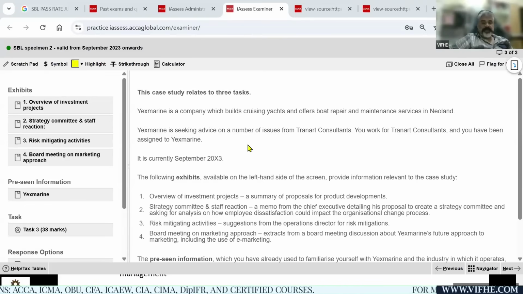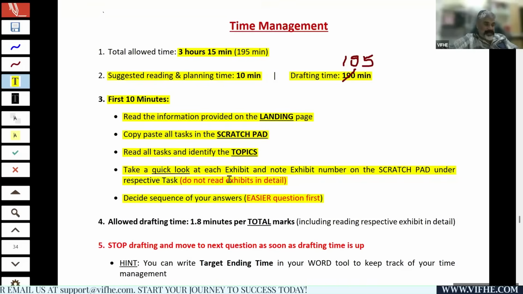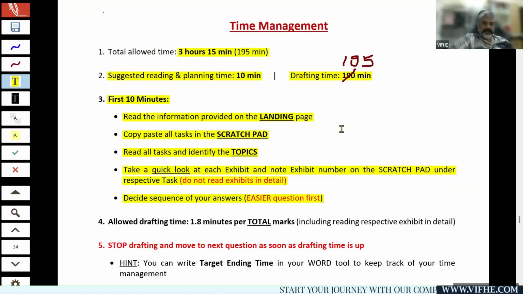All right. All this is supposed to be done in the first 10 minutes. Normally, if you are practicing this, it should ideally take you 7 minutes. 7 minutes is more than enough, but just in case I've said 10 minutes. So in the first 7 or 10 minutes, you will identify your role and the date, copy paste all the requirements on the scratchpad, go through the requirements, identify the topics, map them to the exhibits, and plan your attack. Which question would you like to start with? Any questions so far? Yes, Archana, correct. I will come to that. But yes, you're right.